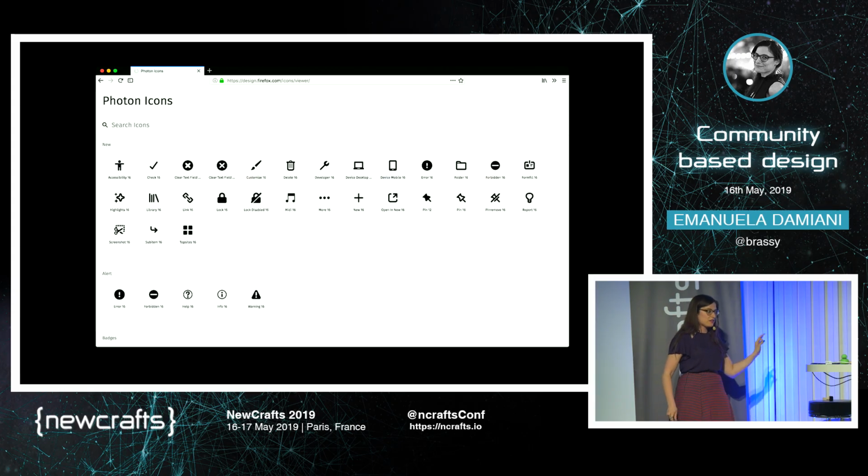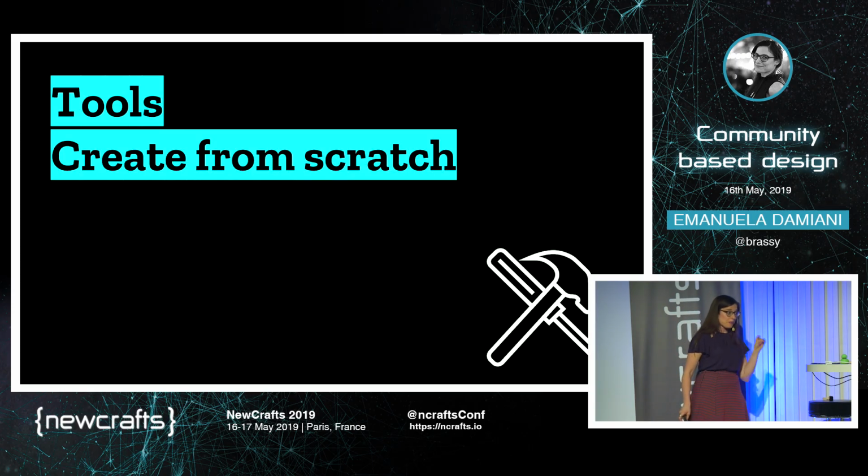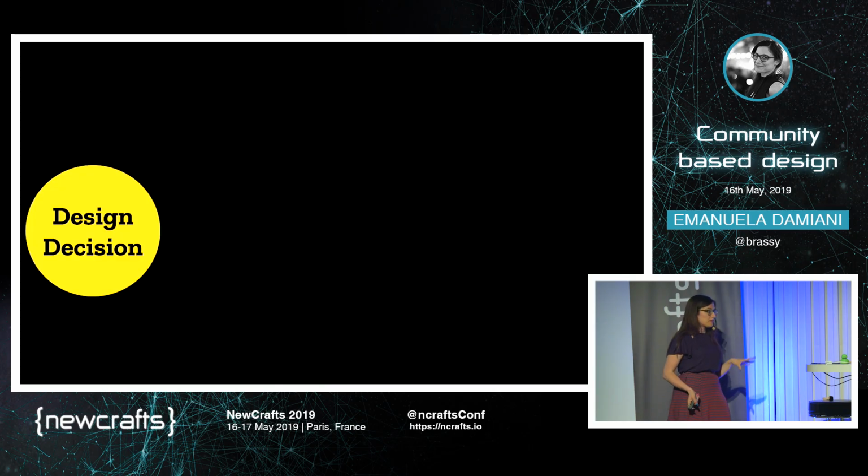But they're still using the same base. A bit different is with the tools, because the tools allow the member of the community to create something from scratch. And before we talk about design system, here we'd like to talk about design tokens really quickly. The design tokens are just the decision that we take in the design system, and we extrapolate them and make it as small as possible so that other people can just reuse that small part of the information.